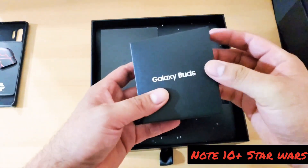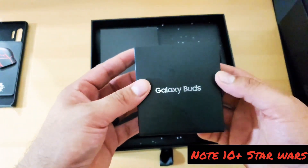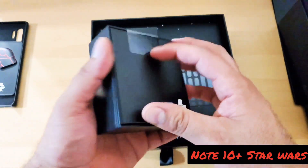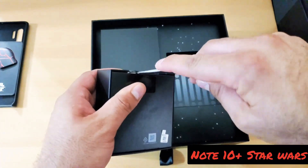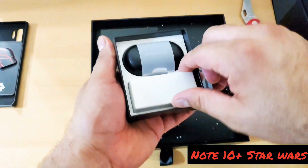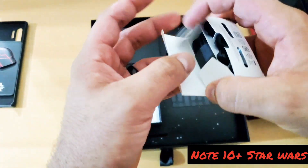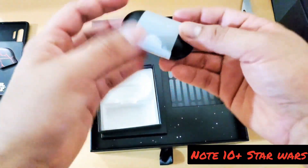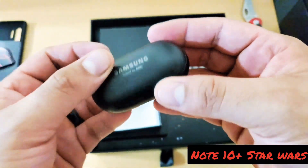Got the Galaxy Buds here. Normally if you buy Galaxy Buds you already know what they look like, but this isn't your normal box. Even if you buy some regular black ones, it'll show you the Galaxy Buds here — all of this is white. Let me open this. You got your cables in here, your earbuds, your ear tips. If you own Galaxy Buds, you know they're actually really good. Battery life on them is really good, and even when you charge them it's really fast. Nothing really different about it — it basically looks like your average black ones.